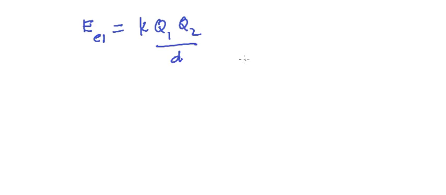So the electrostatic attraction that brings the solid ionic compound together can be calculated as EL. EL is an abbreviation for electrostatic attraction, which equals K times Q1 times Q2 divided by the distance between them. Q1 and Q2 are the charges of the two ions, the positive and the negative charge, the distance is the distance between the two particles, and K is a constant value. This is the factor that brings the ionic bond together, the attraction between two different ions, and this attraction is also associated with the lattice energy. The lattice energy and the attraction of the two ions are basically the same.